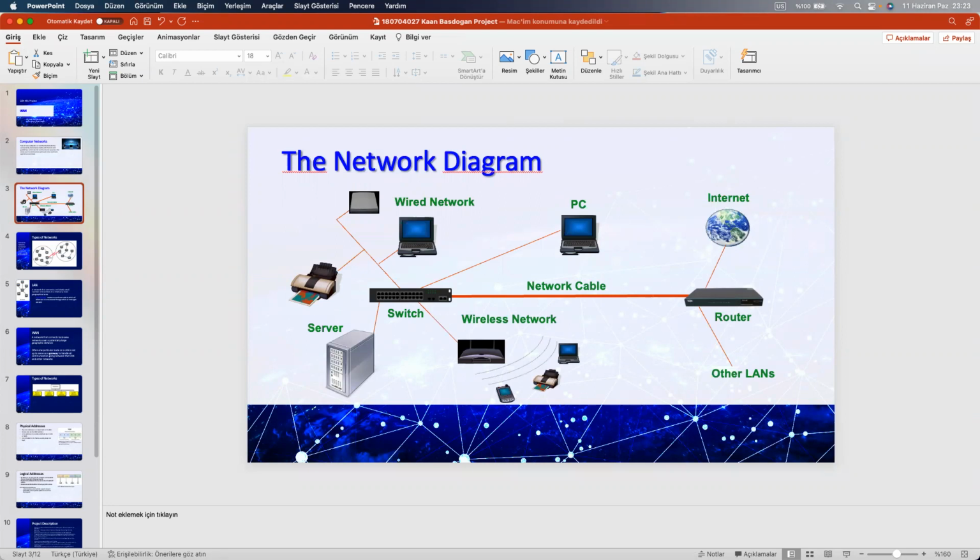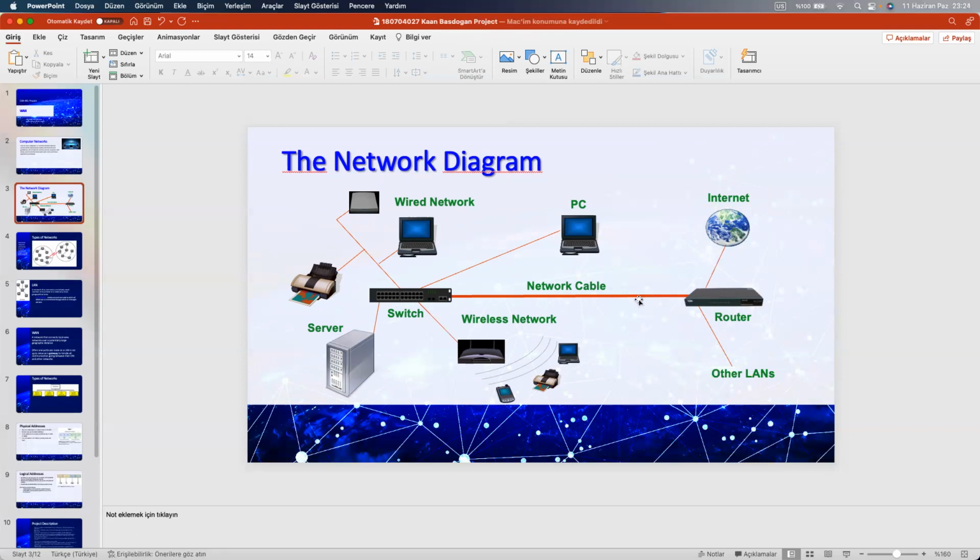And this is how the network diagram was set up. This is like a LAN because we are bound to a switch, and this is a WAN connection because the router is bound to the internet, and the other LANs are connected to the router.